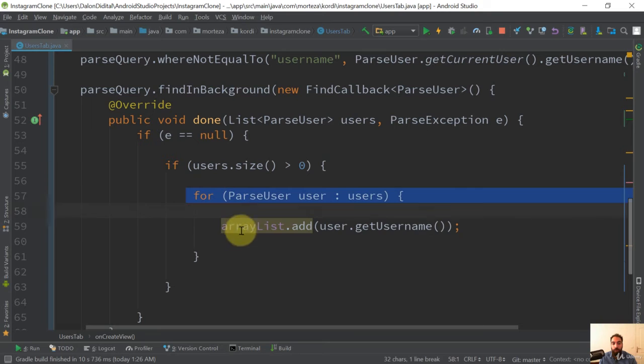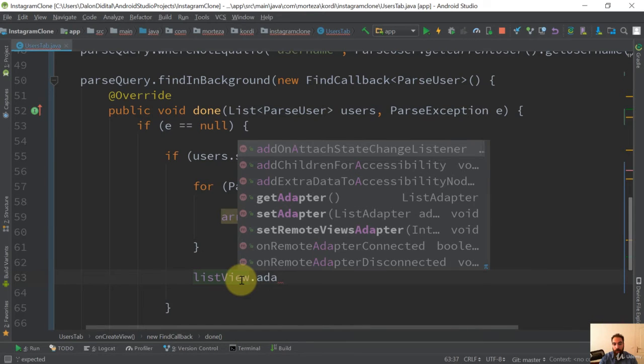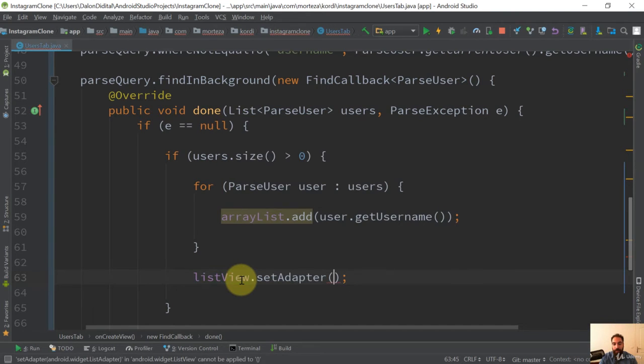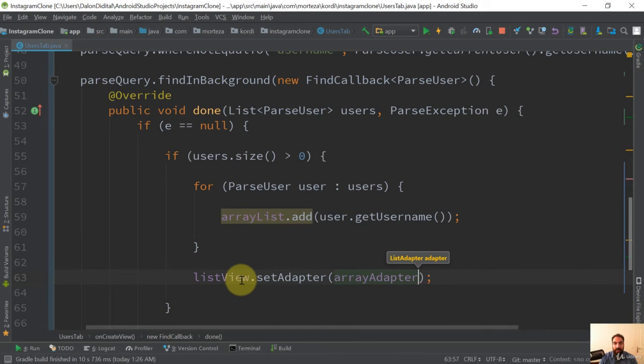After this for loop is executed, I am still inside the curly braces of this if statement that says if users.size is greater than 0. I'm going to say listView dot, let's refer to this method setAdapter, and now we need to specify the adapter of this list view, which is going to be our array adapter. That's it. Now we can go ahead and run our application, and let's see what happens.